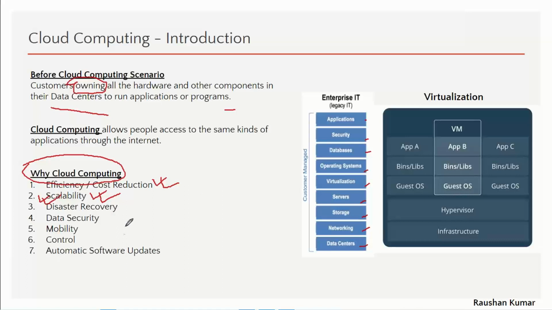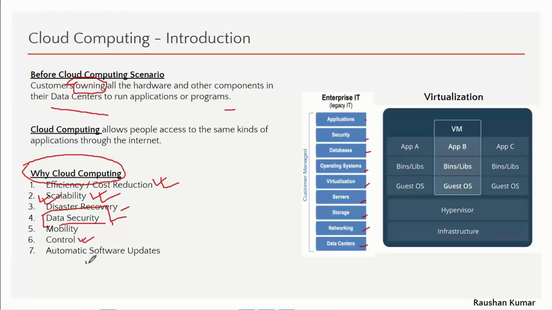So easy, right? You can get as many servers as you want with the click of a button. No problem as such. Disaster recovery: most companies, even those who have on-premise setups, go for cloud for disaster recovery, to store things in the cloud. They know it's cost effective, so that's why they go for it. Data is secure. We have many services in cloud to make sure that the data is secure. We'll talk about the security and all, right?